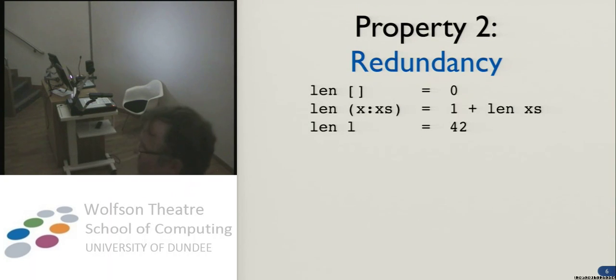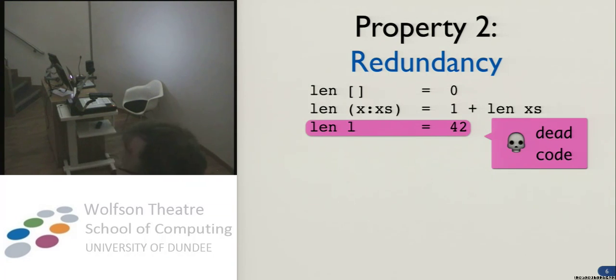There's also another issue with the other property we want to check for pattern matches, and that is whether there are some redundant clauses in the pattern matching, whether there is some dead code there. Consider here a length function that computes the length of a list, and I've added this additional clause that if the list is not empty and it's not a cons list, well then the length is always 42. As you can see, of course, this is dead code; this last clause will never be reached.